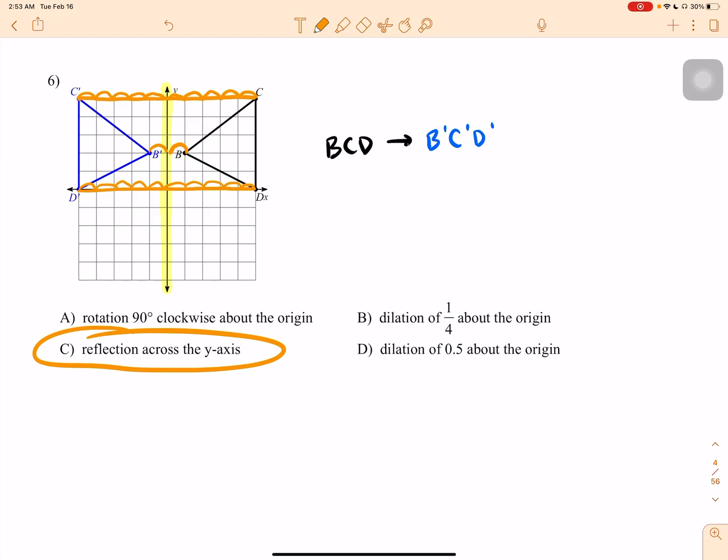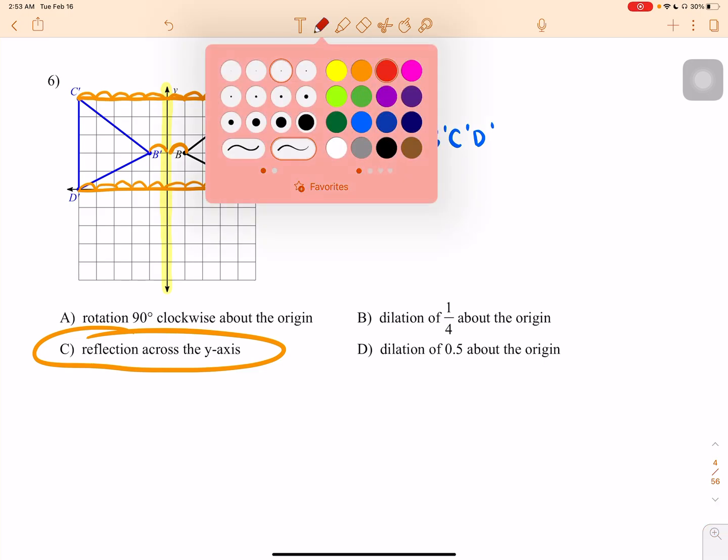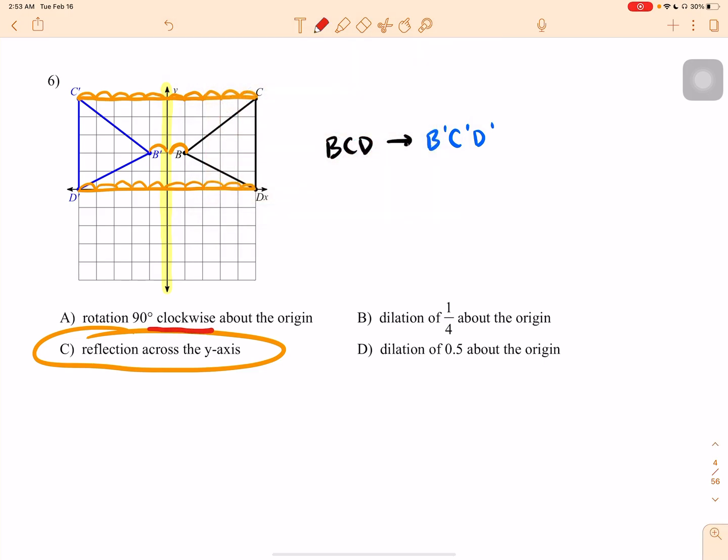Also, if you wanted to test if something was a rotation or not, you see how the only rotation option here is clockwise. So clockwise means that this shape right here, that original shape, would go clockwise, like how a clock's hands go around the clock, going towards the right. So it's definitely not going clockwise, right? If this were to even be close to a rotation, it would be counterclockwise because we ended up over there.